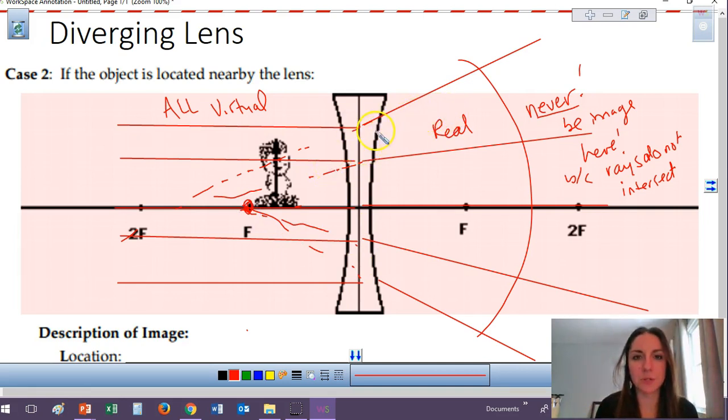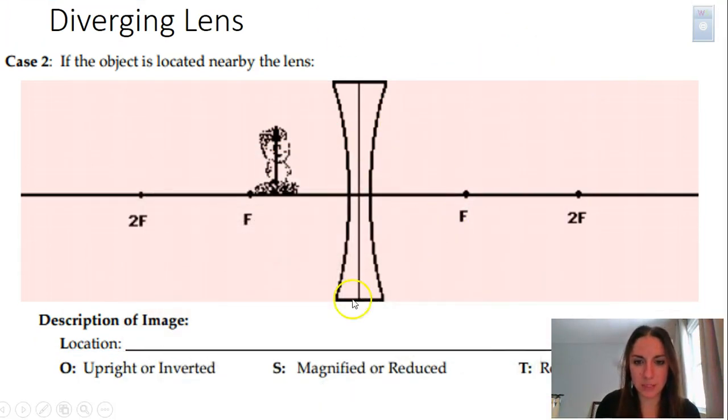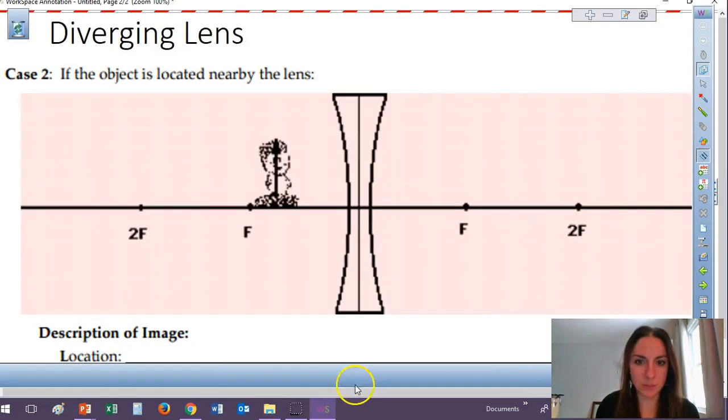So what I just demonstrated is the method that we're going to use. We're going to draw the incoming ray and the diverging ray, but we're going to take the diverging ray and continue it on the other side of the lens to find out where it goes. So with that said, let's go ahead and do it. I'm going to now do this with our principal rays. There are three rules, although two actually work best here.